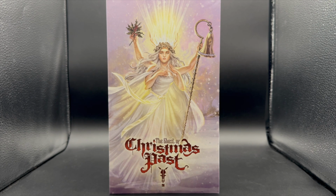So let's take a look at it in the booth, and maybe you'll discover why I love these as much as I do. I really should do more videos on these figures. Heck, like I'll probably throw some in the book. Just they're so cool. Anyways, let's take a look at it. So here we have the Ghost of Christmas Past.